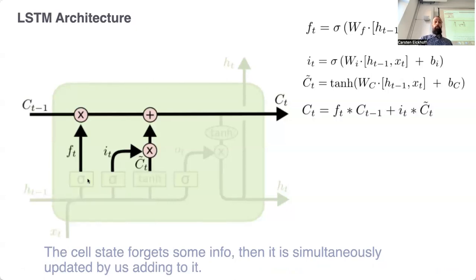Now I'm updating, which has basically happened already, right? I'm updating my long-term memory. And this is nothing but what we've seen so far already, right? So I have the strength of my forget gate times the current long-term memory, right? So I'm decaying some of this, right? So again, if this is all ones, I stay constant. If this is all zeros, I completely clear my cache, or I do something in between. And then I update, strength of the update times the new information that I'm writing in, right? I just add these two components, and this gives me my new long-term memory, right? My new memory bank from which to operate.